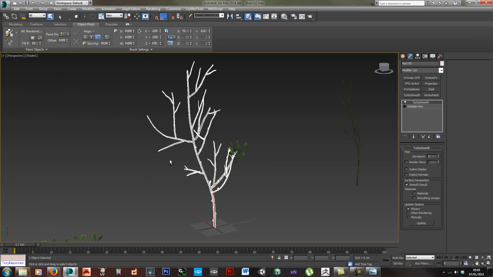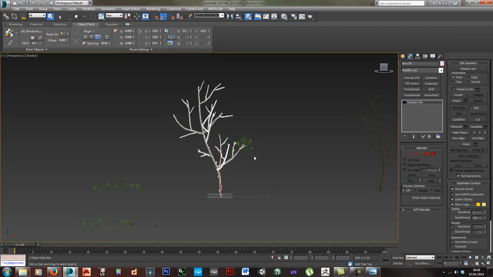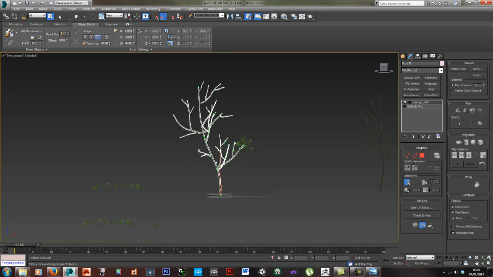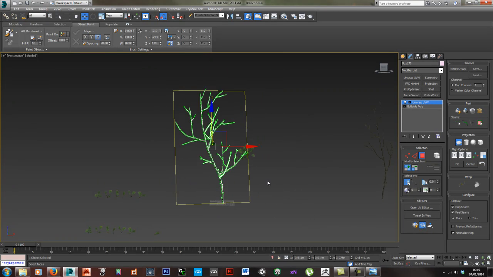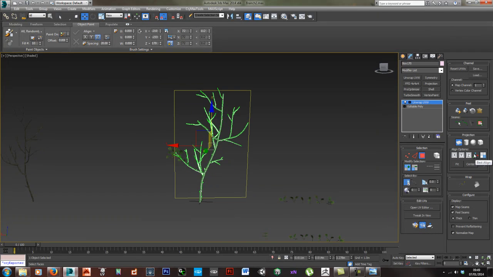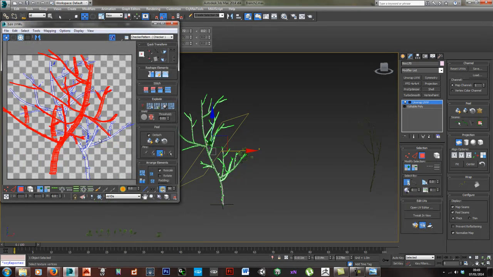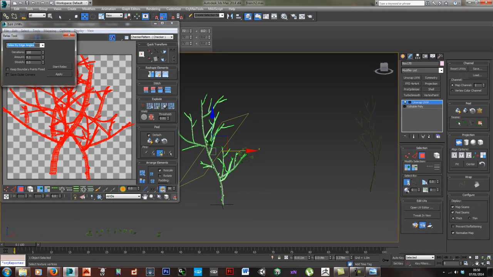Let's just do the same with this one. So I'll delete the turbo smooth and unwrap. Get all the polys on the front, planar projection, best align, then Control I to invert my selection so I've got all the ones selected like I did before, planar map, best align, and let's go into our unwrap, so Control A, select all, and then go to relax, that's up there, I've got a hotkey for that. And relax by poly angles, let's just turn the amount up a bit and let that relax.